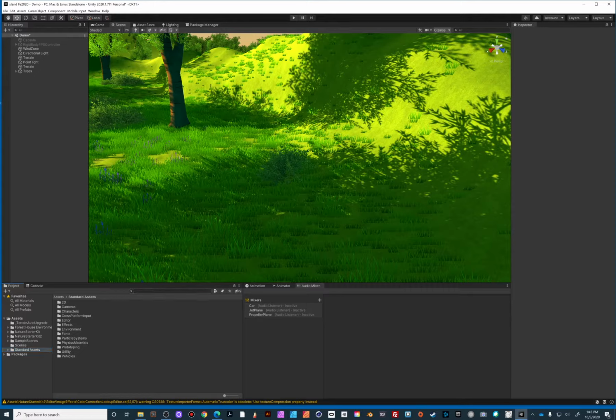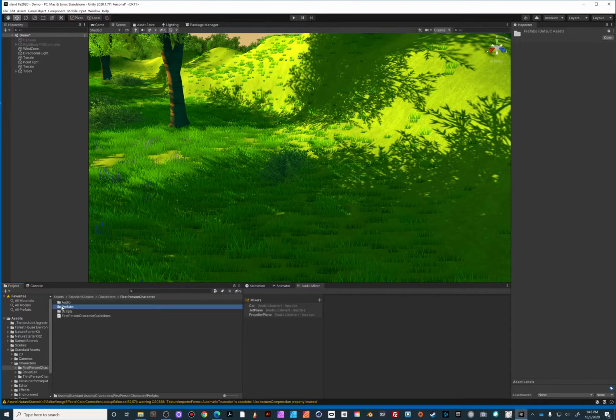If I know the title of this thing or know some keywords, I can just search for the asset, but I will show you where this is located. I'm going to go into standard assets, double click on characters, and go to first person character. Once I get into the first person character subfolder, I want to look into the prefabs. Prefabs are just prefabricated game objects. It's a combination of a couple of different assets that are pre-configured for us to work, and then configured as a library object. We'll talk about making prefabs in future, actually towards the end of this project.